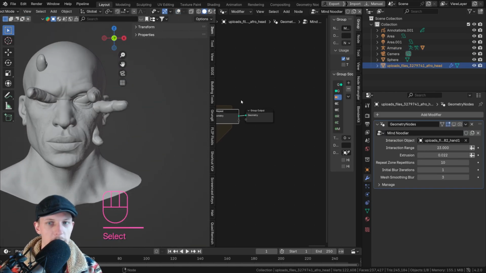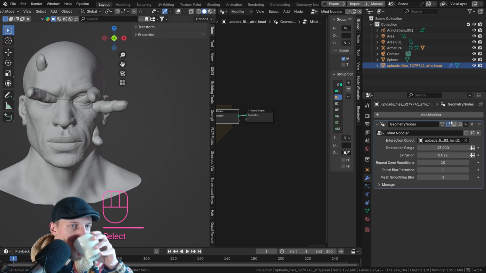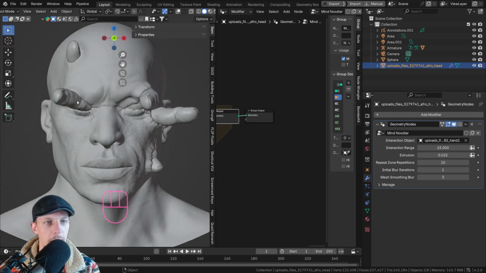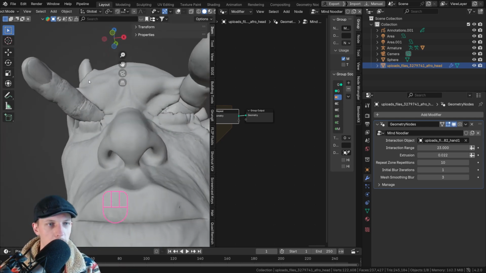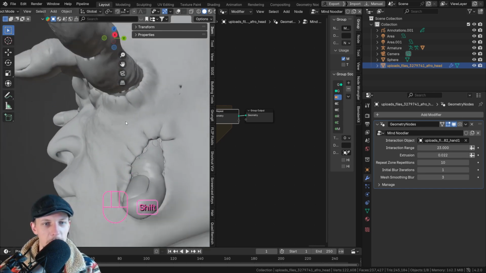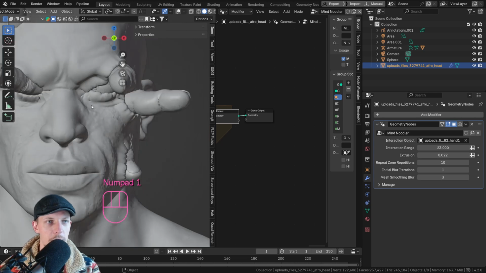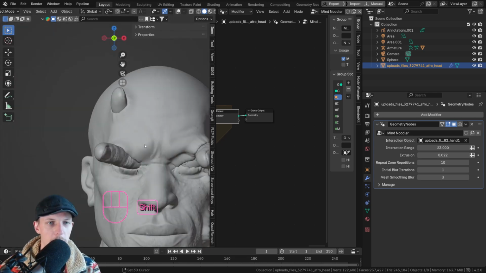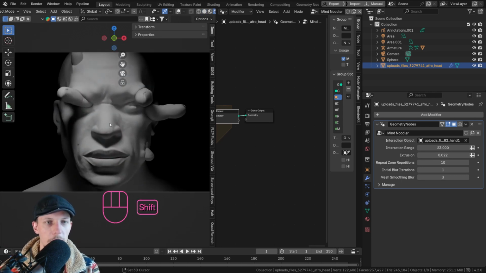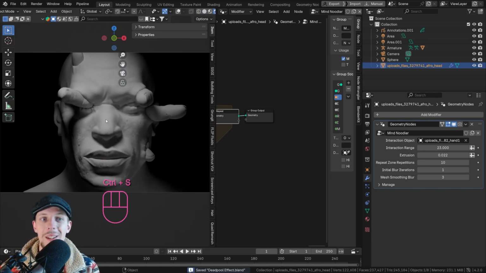If we now re-enable that setup by just unhiding it, we can see that it's going to work. And 3, 2, 1, there we go. We've got the finger sticking back up again. This one is really cool out of the eyeball, and this one as well, and this one too. Wow, I really like the setup actually. It's going cool. Let's see how this looks in rendered view, with some extra shading and stuff. As you can see, it actually looks really interesting.